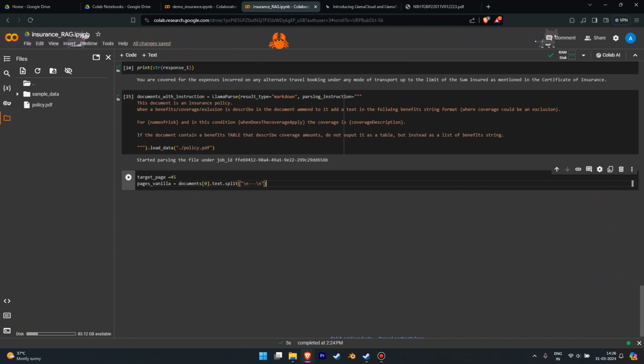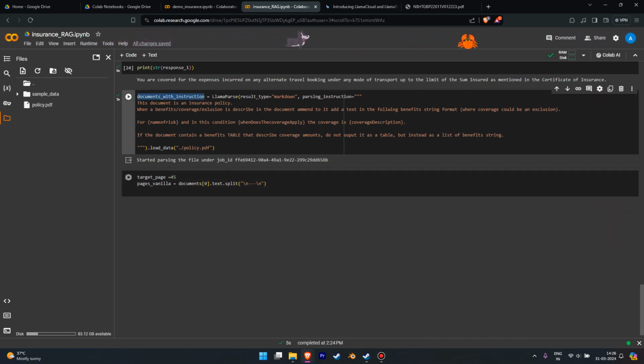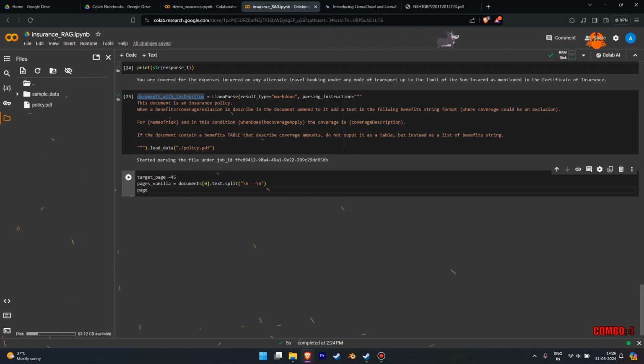Now let's write the document with instruction page, the page with instruction.